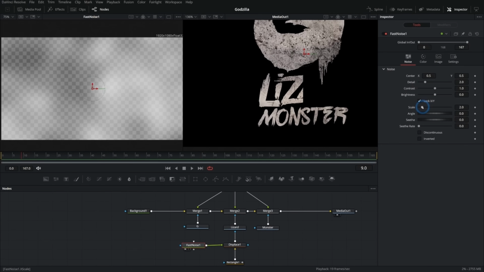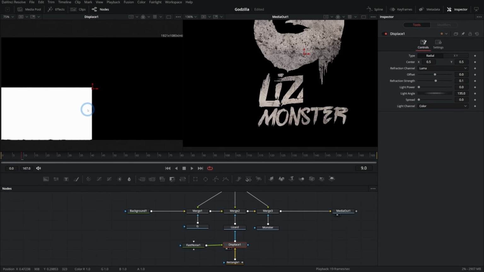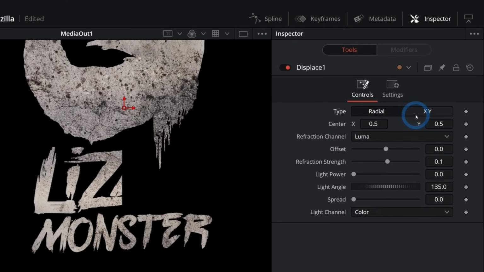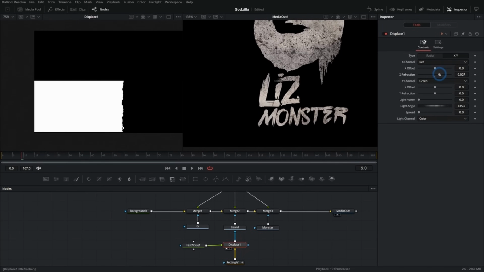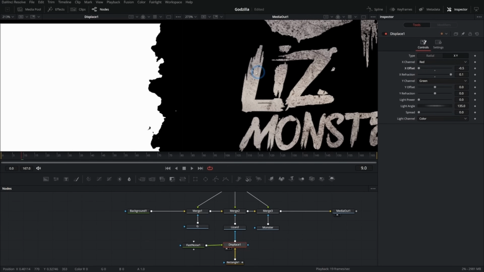We're gonna prepare our fast noise a little bit. I'll push up the scale like this, maybe push up the detail a little bit, something like that, 1 on the keyboard. And now if we switch this from radial to XY, I can start pushing up this X refraction, and now it kind of eats that away. And you see what's going on? This really gives us a cool effect. And I'm gonna push this offset back a little bit. That makes it so the edge doesn't move so much. It just kind of stays where it's at. So that works really well.